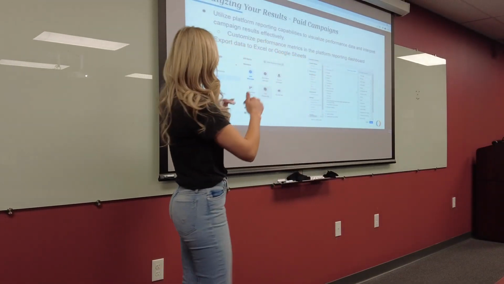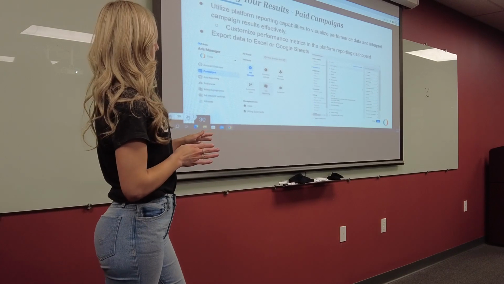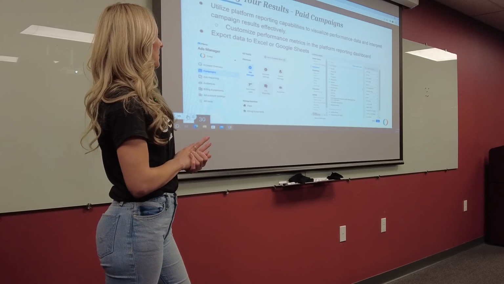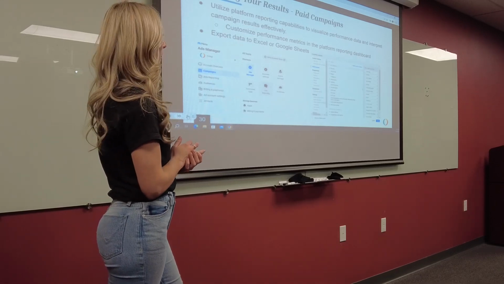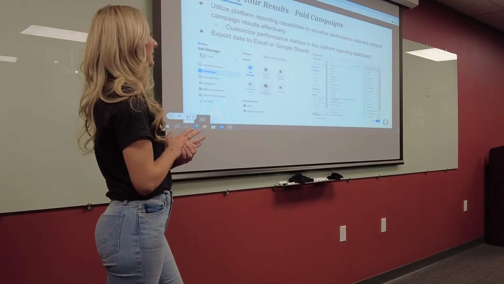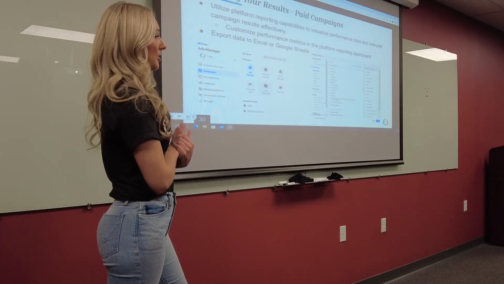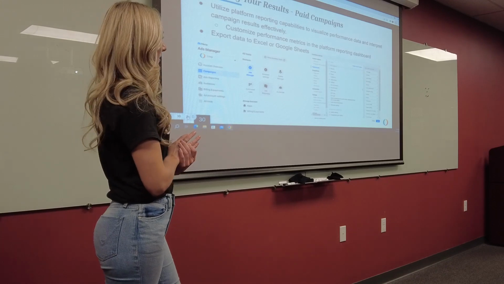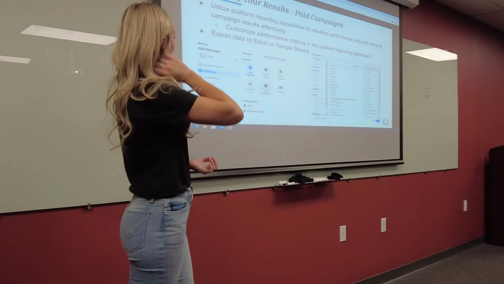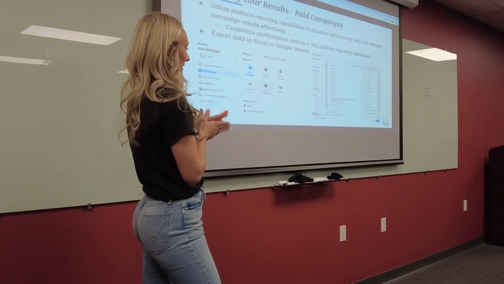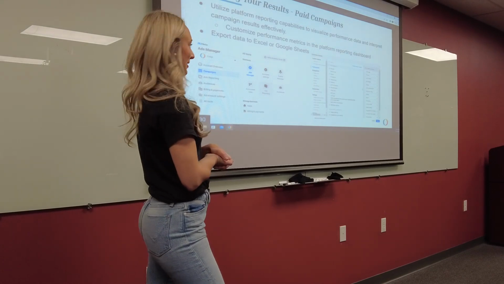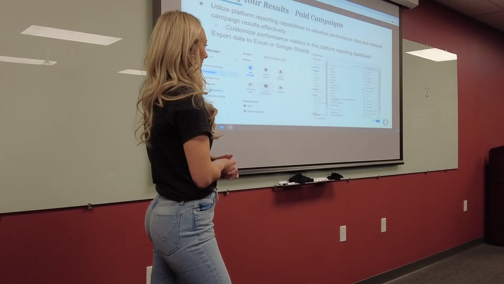So you'll go in here and you'll see hundreds of options, but really you need to just identify what you actually care about. If you care about people who are clicking on the ad, who is making a purchase, or who is liking the post, all of those are options that you can select or deselect in this reporting suite. I encourage you after this to go in and look and see what your options are. There were way too many to include on this slide because there are over 100 different choices to see.